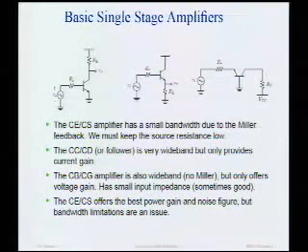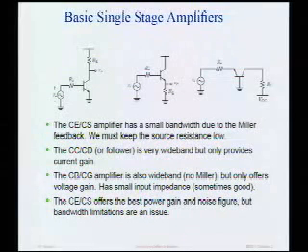What's bad about a common source amplifier? Well, we all know that the weakness of a common source amplifier is bandwidth reduction due to Miller effect. Miller effect happens because we have a parasitic capacitor from the base to the collector. And it's a pretty small capacitor. It's something you might be able to live with. But if you're greedy and you try to get lots of voltage gain out of this device, we get Miller multiplication. In other words, we get a capacitance at the input which is Miller multiplied by the voltage gain. So if the voltage gain is 10, this small capacitor is all of a sudden 10 times bigger, and it appears at the input. And that means that it's going to basically produce a low-pass filter at the input of the amplifier.